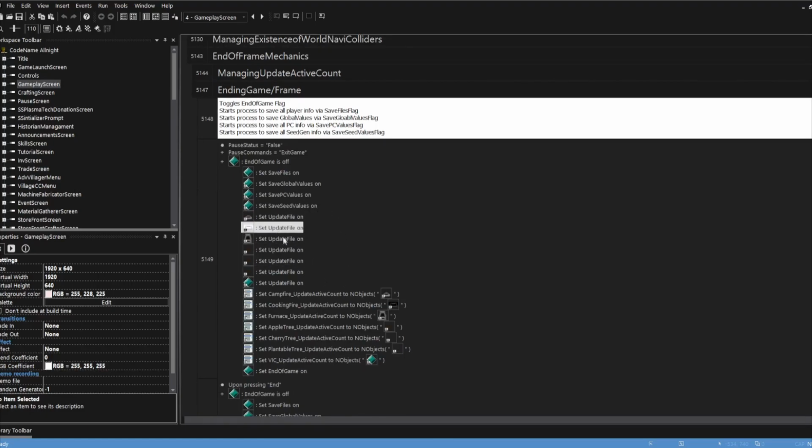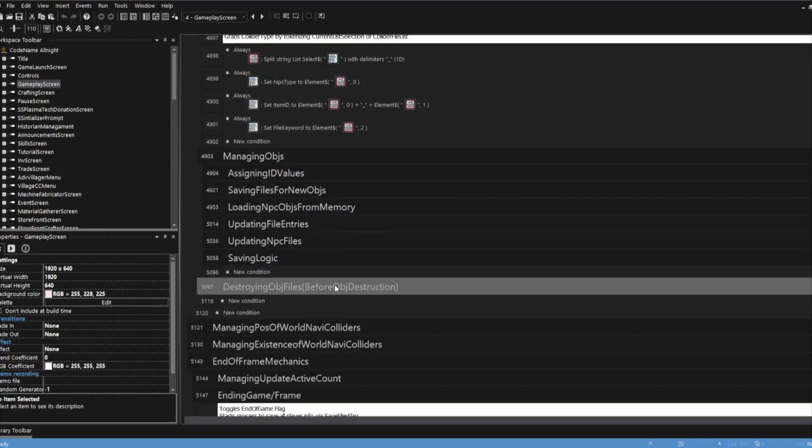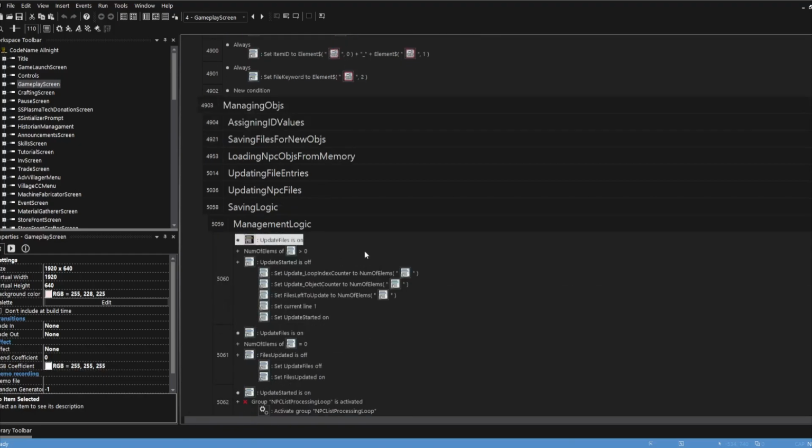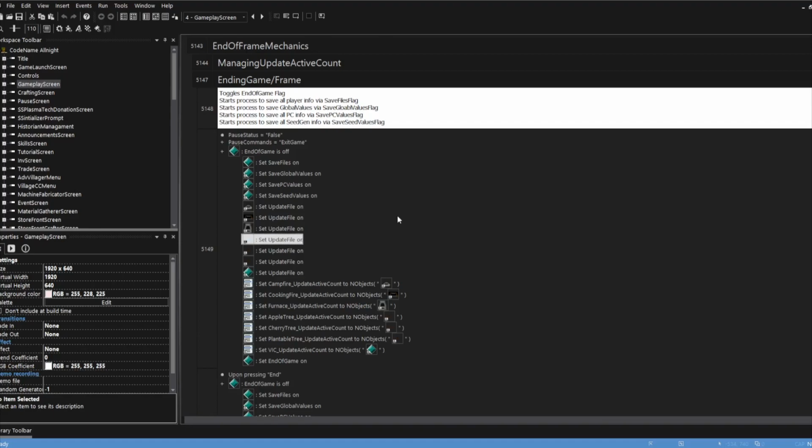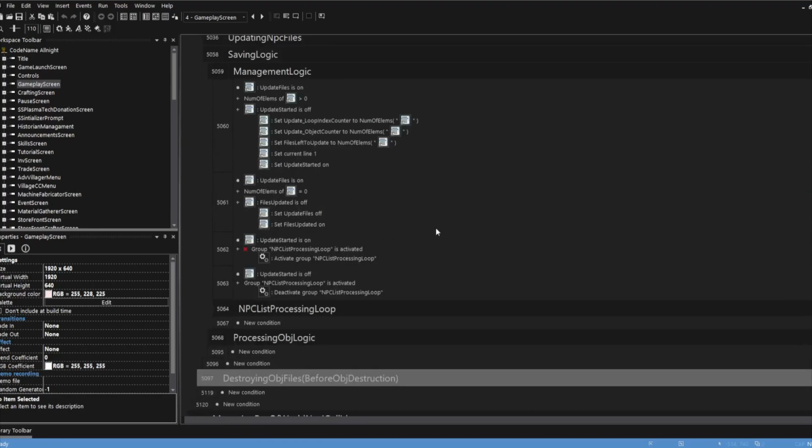But instead of just doing it one by one like over here, I had the list be responsible. So this is the next part of the logic that we're going to be working on, which is turning this into an actual point where we can make sure all the lists get updated, instead of the specific game objects having their flags toggled for update file being on. We're going to be toggling the list files, going back up here to the logic that we just added in. We want to turn on the update files flag for the list, not the update file for the actual game object, because when this is turned on, that's what's going to make all of the update files for the game objects go.